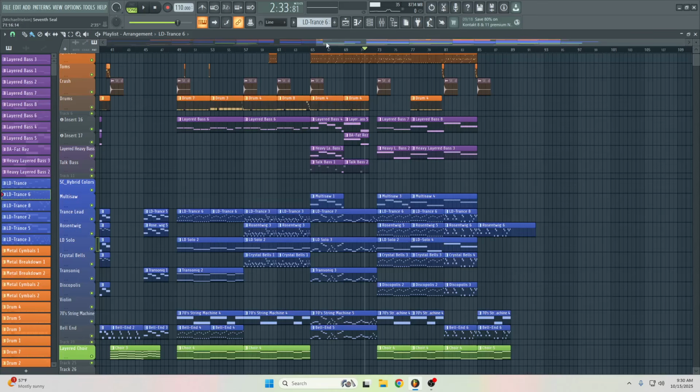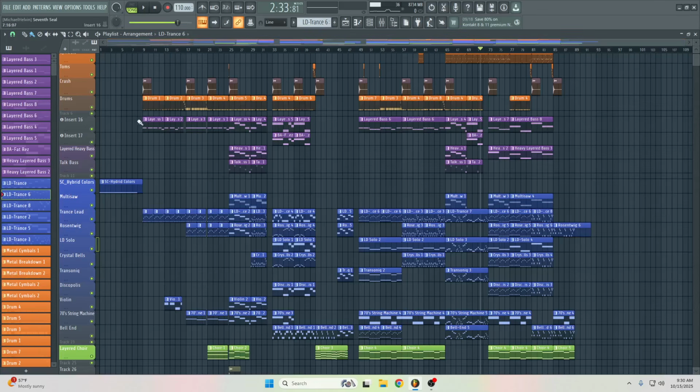It's basically the same as, where is it? Going back in here. I basically just copy and pasted it, changed it slightly. Might have not even changed it slightly. And then a little transition going into the next part that really ends the song.